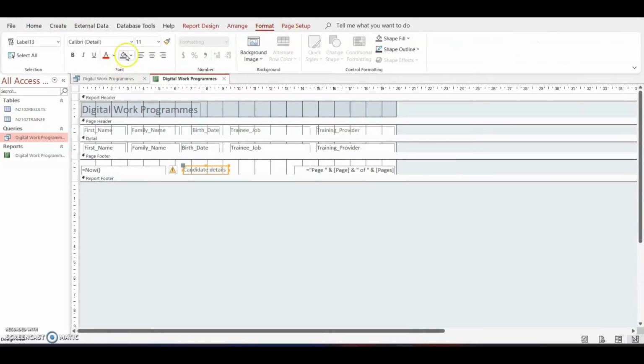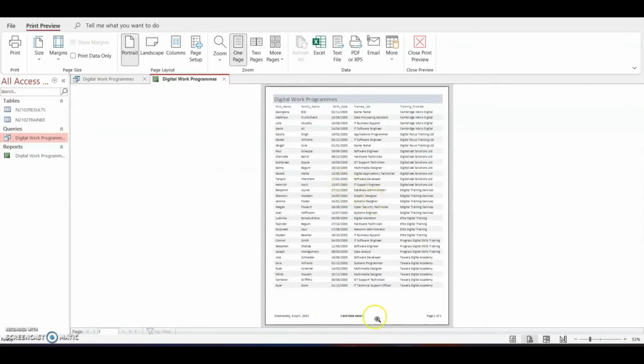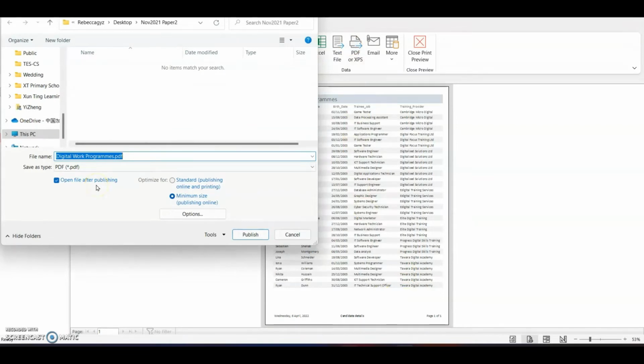So go to format. I will suggest you change it to black color font, which is clearer to display. So you have this appear on every single page. So this is what you need to produce. So print it out as your printout number 2.